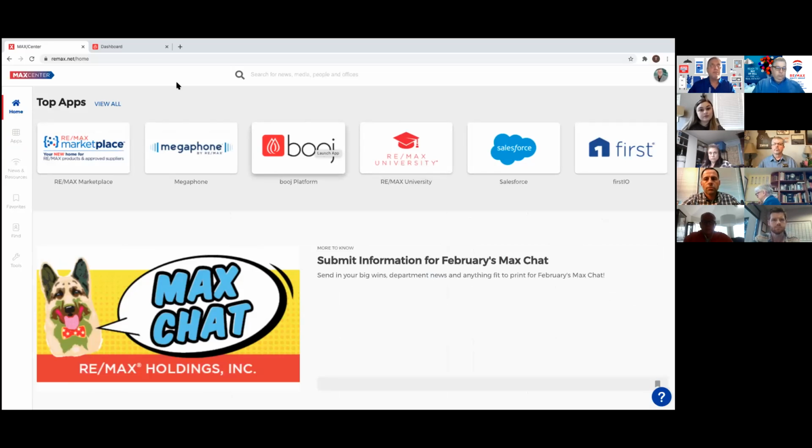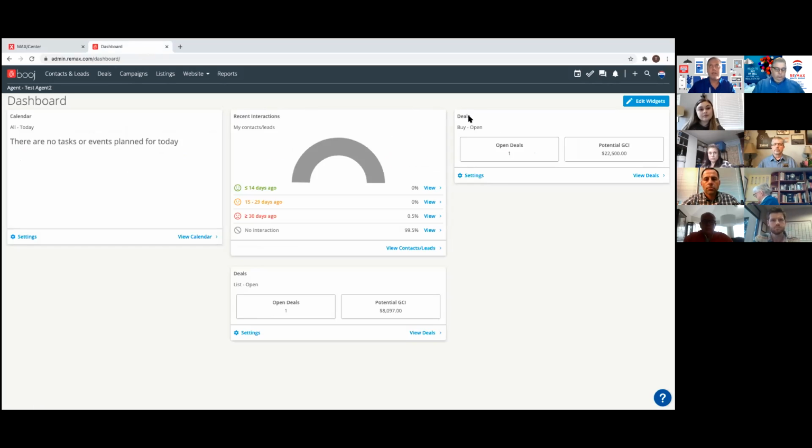Once you click on BOOJ, that will open up in a different window. Just to give you a heads up, I am going to be switching different accounts, and I'll explain the reason behind that in a few minutes. So we're talking about campaigns. The drip campaigns were released a little over three weeks ago, and there are certain steps you need to look at in regards to using campaigns.